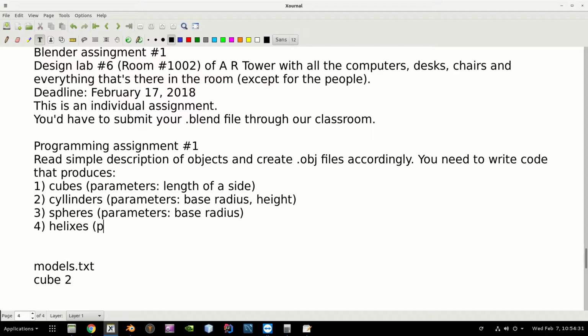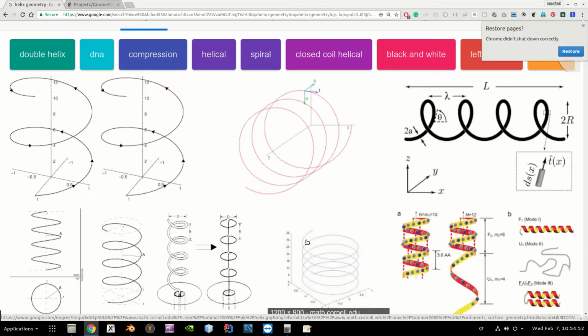For a helix, I will keep it simple. We will have a fixed height, that this is going to be the total height of the helix, and then we will have the inner radius and outer radius.